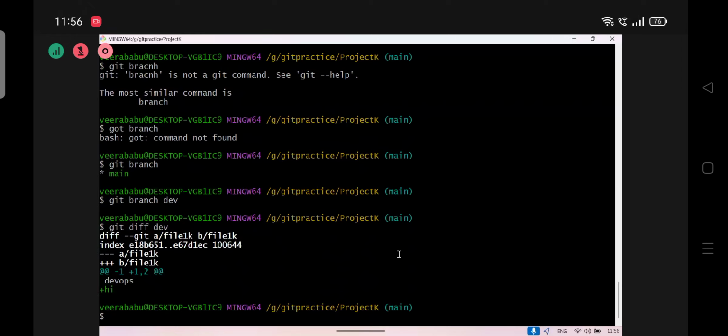We have an option. The file is there in the staging area. You can take it back if you don't want to push, unstage it. We have only the option to take back, unstage only, if you don't want to push this file.